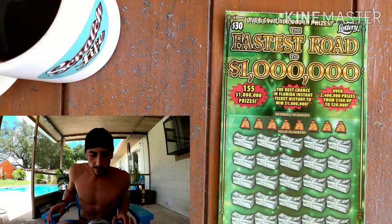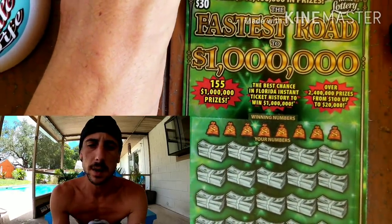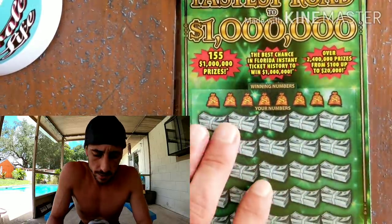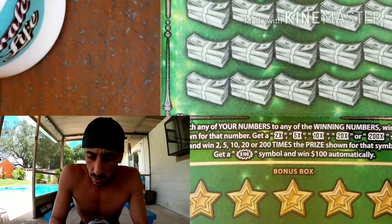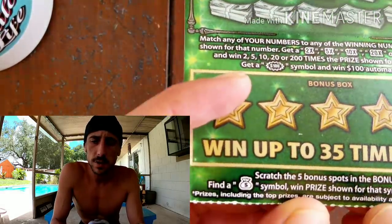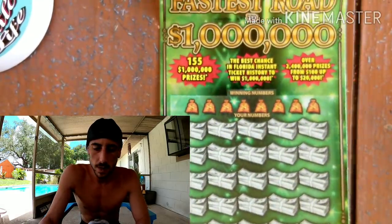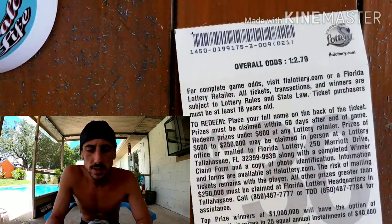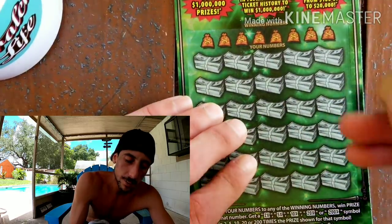All right, guys. So real quick, what are we looking for on this symbol? Let me scoot this a little bit. Oh, we can see really good. All right, perfect. That's better. So what are we looking for symbol-wise, guys? We're looking for 2x symbol, 5x symbol, 10x symbol, 20x, and then 200x potential. And there's a $100 burst, you win 100 bucks automatically. And then at the bottom, there's a little fun box. If you get the money bag, you kaboom, you get a win. It's not kaboom the whole ticket, it's a win. Odds on this ticket is 1 in every 2.79. So every 3 tickets, pretty much you get a winner. Little bit more than 3 winners, so hopefully I got a win. I got 2 tickets. Here we go.